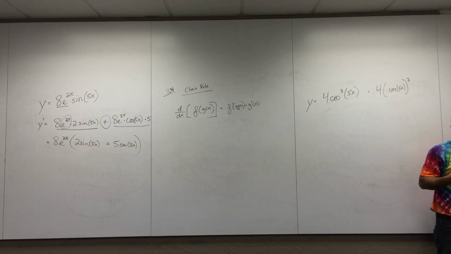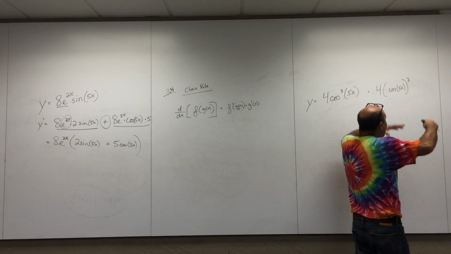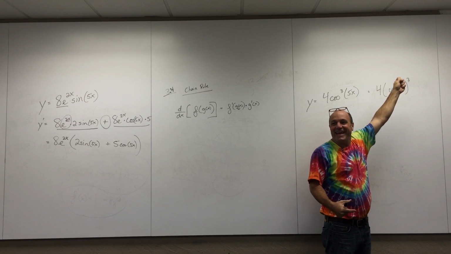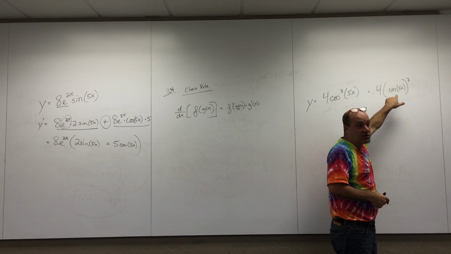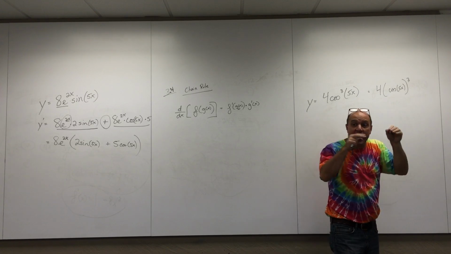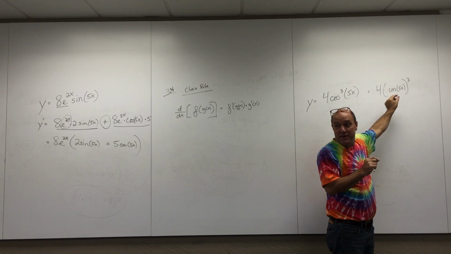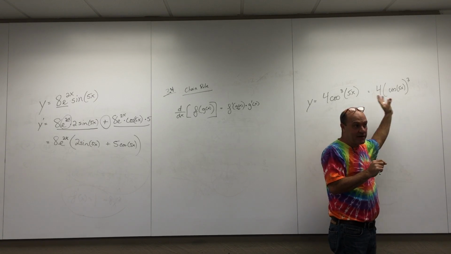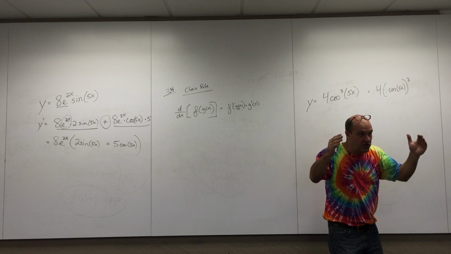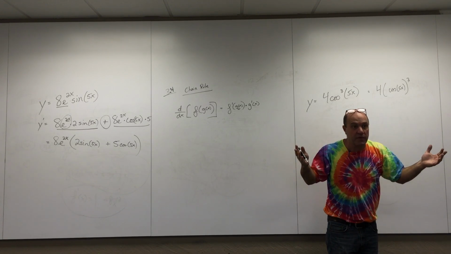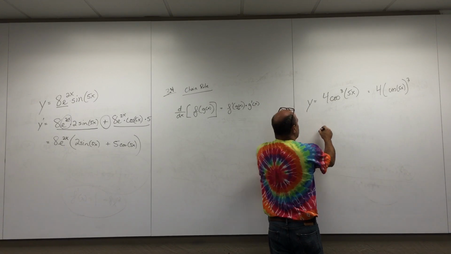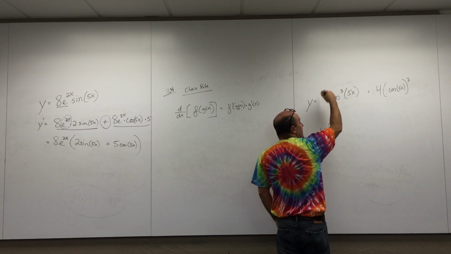I mean, this is a 3-layered chain rule, I think. Because the outermost function is something cubed. Inside there, I have a trig function called cosine. Inside there, I have a little baby 5x. You see that? If you see the layers of the chain rule, the function within the function within the function, it sure helps. So if I want to do this derivative, I'm going to bring the 3 down like a power rule.